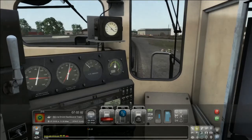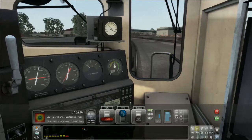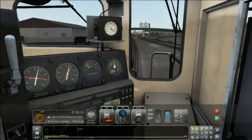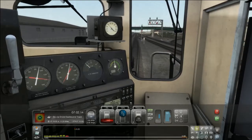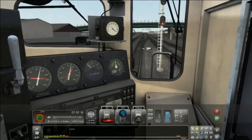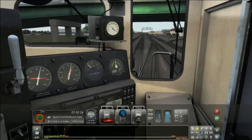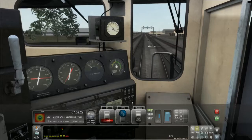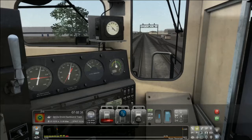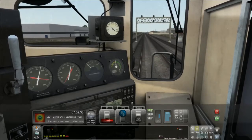GP40. We figure we've got a couple F40s behind us. We've got two F40s behind us and a GP40 pulling. So of course we're going to jump up a speed on this flat ground, no problem. I'm sure maybe later on, after we go to Provo and they take it the rest of the way, they go up some pretty good mountains. But we have no problem. There are no mountains. It's pretty much all flat ground. We might have a little bit of grade here and there, but it's not much.